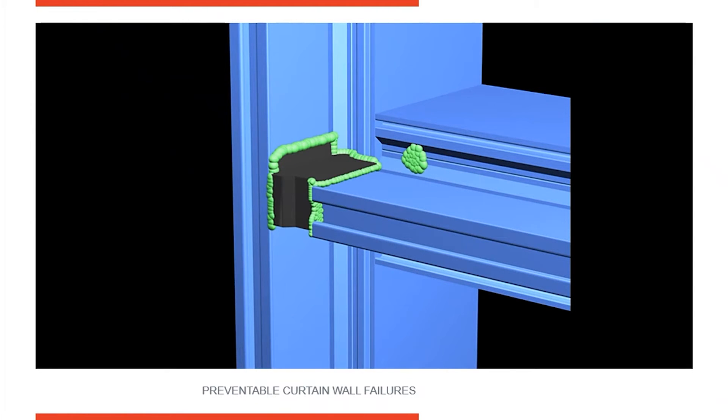Here's an example of a horizontal to vertical joint. You can see we're using a joint plug because this is a pressure-equalized curtain wall system. Once the joint plug is installed, we're going to seal all three sides of the joint plug, push it into the joint, and then seal on top of it. You'd actually see more silicone being tooled up and down the joint here to bevel this joint, because water running down the curtain wall should hit this joint and flow out on the horizontal.